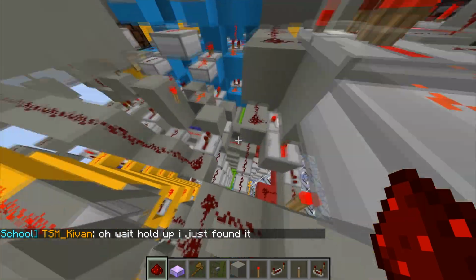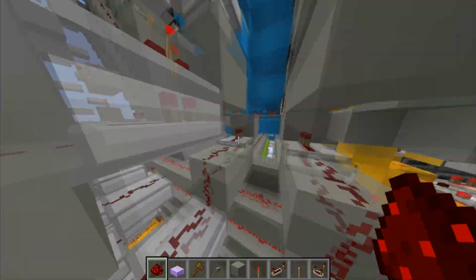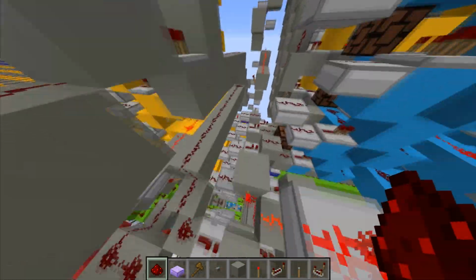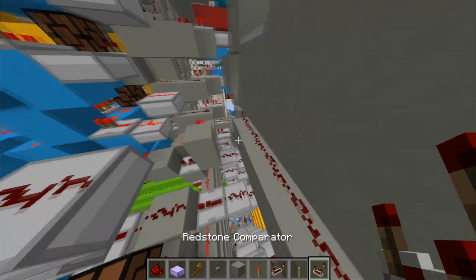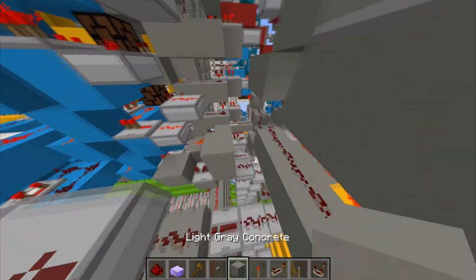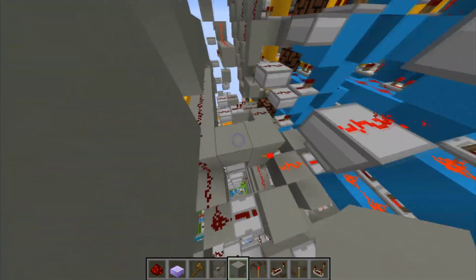Okay, so we know which one is carry-in by the fact that it's the only one that's there. So we know this line here is carry-in, which means we also want to power into this line here if we can.